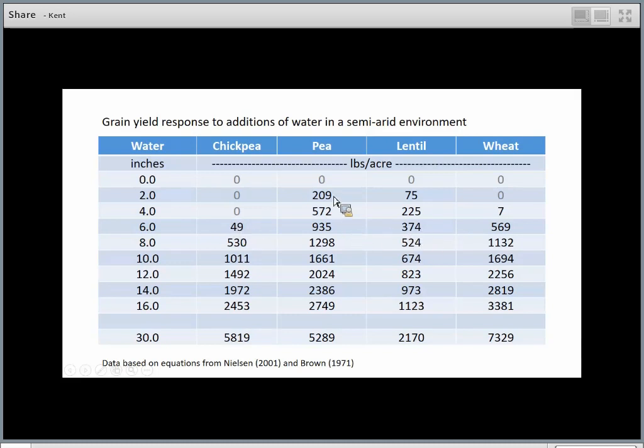Where peas, you're getting yield at 2 inches or just above 1 inch. And so, same thing with lentil. And as a comparison, look at wheat. So wheat, you get 4 inches, you start to get some yield, but it's a much higher response. So you can see quickly you've out yielded any of these pulse crops with wheat when you're getting 12 to 16 inches. If you go all the way up to 30 inches of rainfall, or total water, irrigation plus rainfall, at that point, chickpeas is the best of the pulse crops, but it's less than wheat.